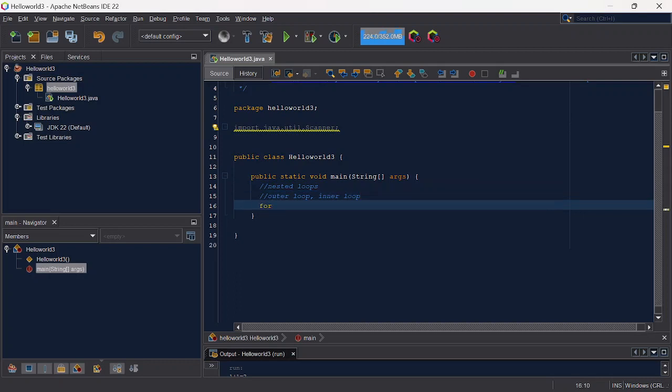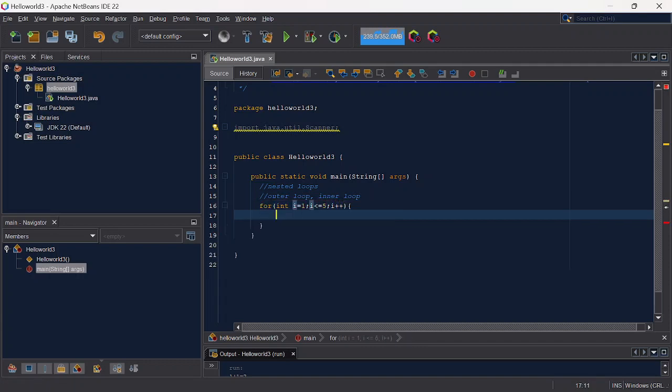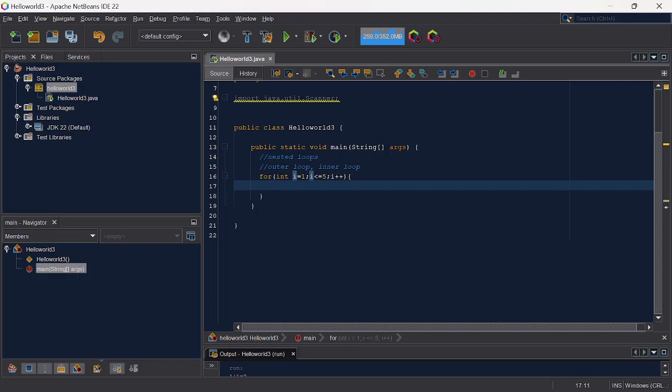For the outer loop, I'm just gonna create a for loop starting with i equals 1, and then I will loop until the number 5, and then increment it, and that's all. Inside this loop I will create another loop with another counter.